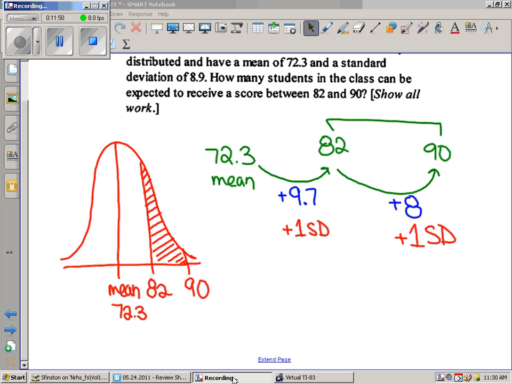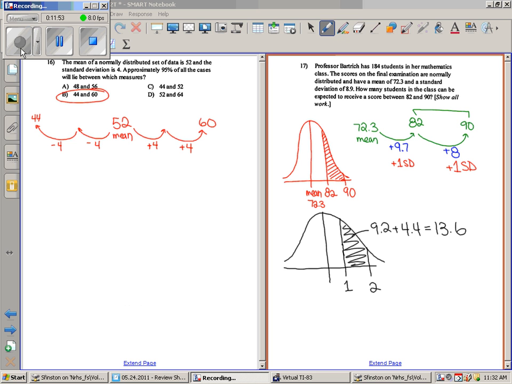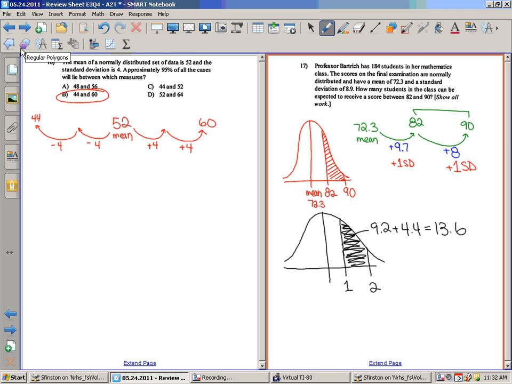So now let's go looking on our chart. All I did was the following. You see this table over here for normal distribution? I found that 82 is approximately 1 standard deviation above. It's a little bit more, but we're going to take it for 1 standard deviation above because we don't have a chart that's very precise. The other one, 90, is like 8 more than 82, so 90 is like 2 standard deviations above. And what we really want to find is how many students score between 82 and 90. So we want, on your chart, this space right here.